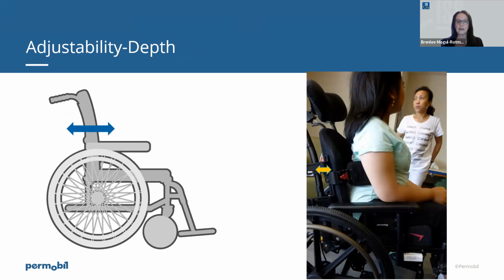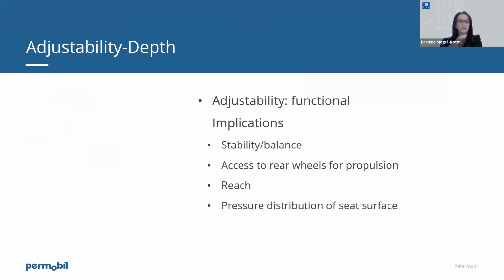And it's important to ensure that if you adjust the depth of the back, you check your seat depth and also check your center of gravity. So make sure that's adjusted on the wheelchair. And you also want to look at the client to make sure that their center of mass, or their body weight, is distributed correctly over the wheelchair base so that they have adequate access to the rear wheels to propel. So it can really give these functional benefits, but you've got to make sure that you've got everything adjusted.